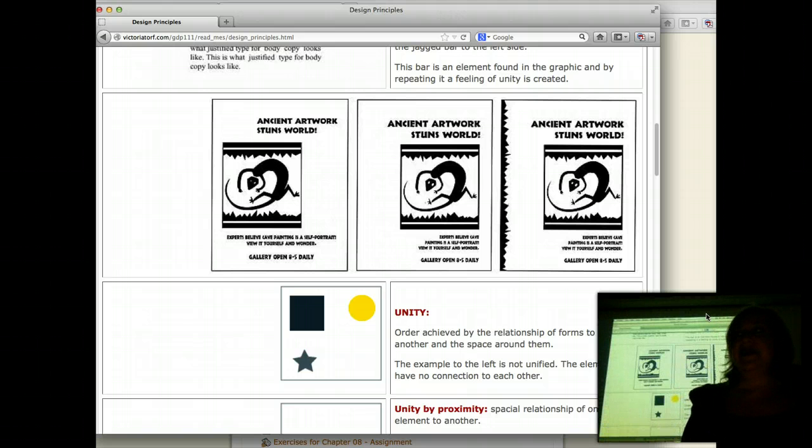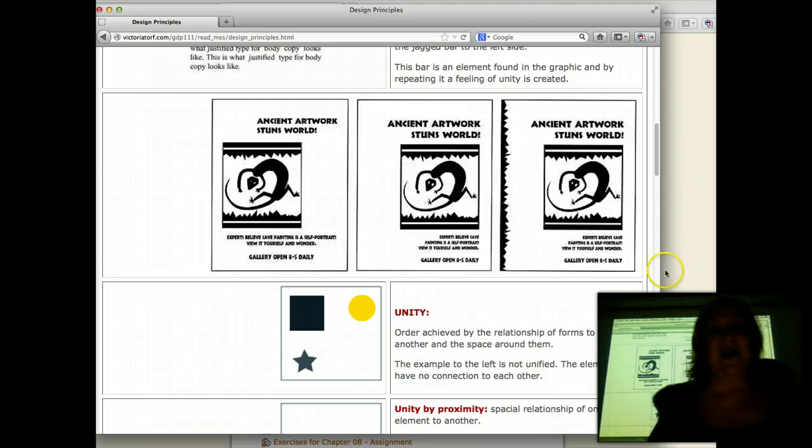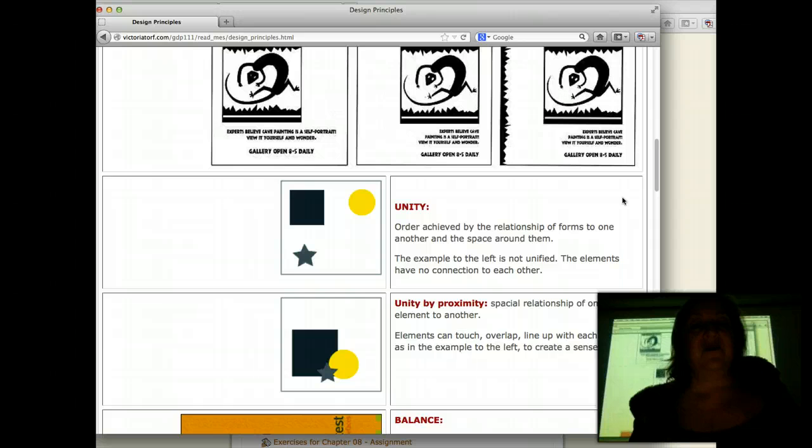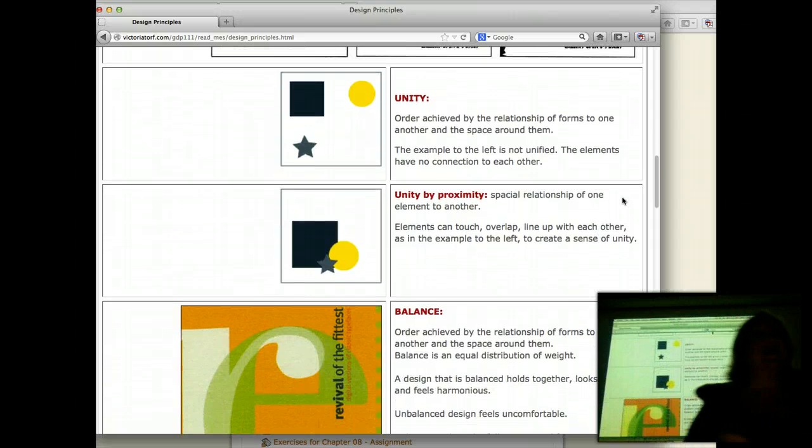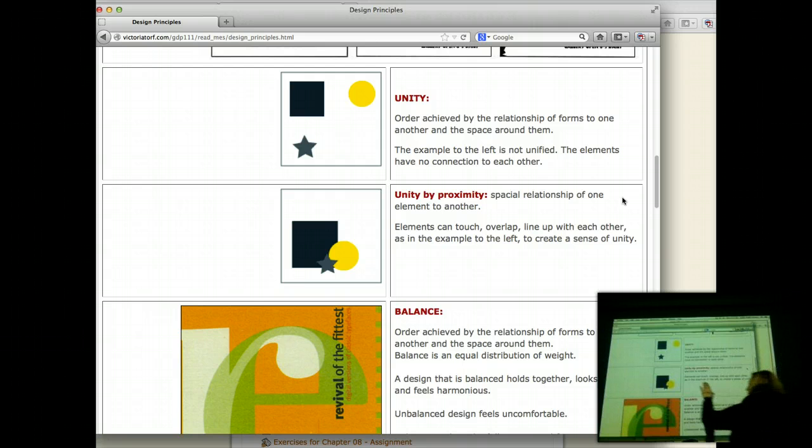And so intuitively, as you start to design things, start to consider graphic design principles, and in this case, for example, alignment. There's another graphic design principle referred to as unity, where it's creating a sense of order and visual balance through how you combine different elements, the relationship of one form to another. So if you look at the graphic up here, the star, the circle, and the square are virtually about the same size. The elements are somewhat similar, and they're scattered on a page.